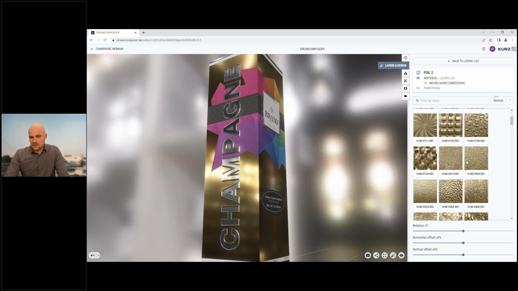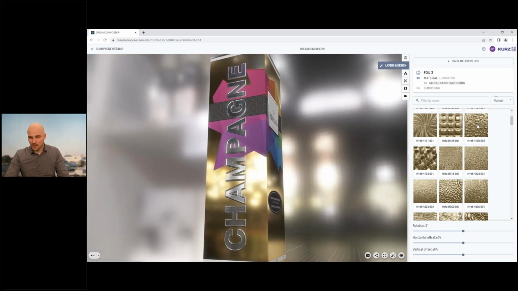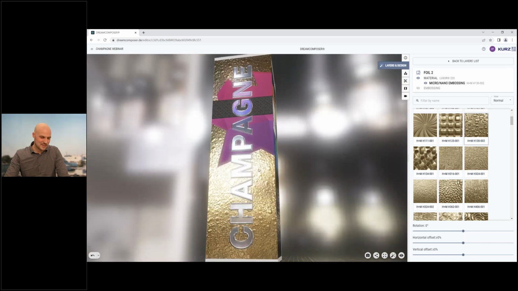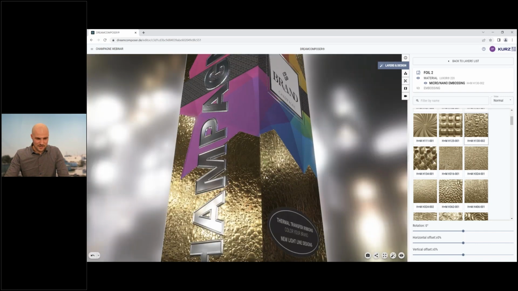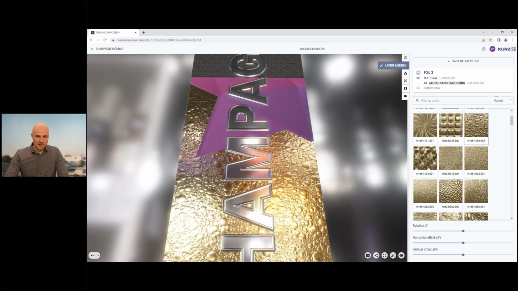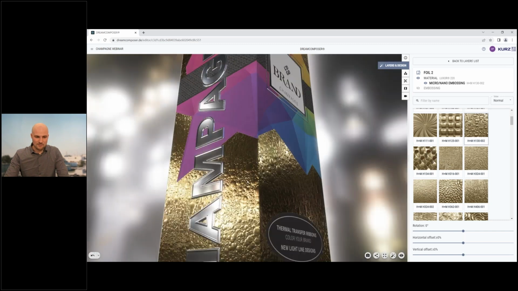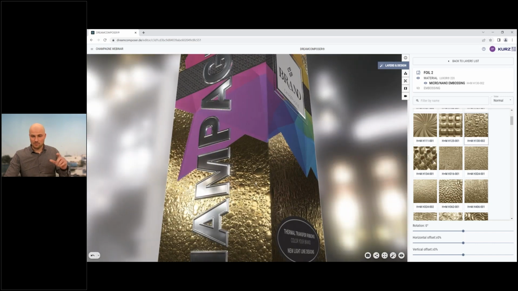In this case, I think the bubbles give a pretty good idea, since it's champagne, and you can see how these look on that box here, and kind of give the feeling of different kinds of micro nano embossings.